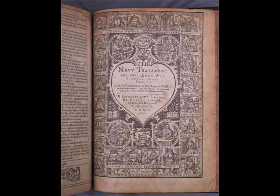While the folio was printed in the traditional black letter, the pages of the two 1612 Bibles look much lighter and modern because they are printed in Roman type. The 1611 folio used Roman type to create a strong visual difference between the biblical text and any editorial additions, such as chapter summaries, marginal notes, and words supplied by the translators but not found in the Hebrew and Greek originals. To preserve this contrast, the 1612 quarto replaced the Roman type of the first edition with italics. The practice was adopted in all the early editions of the King James Bible printed in Roman type, and is still used in contemporary scholarly editions.